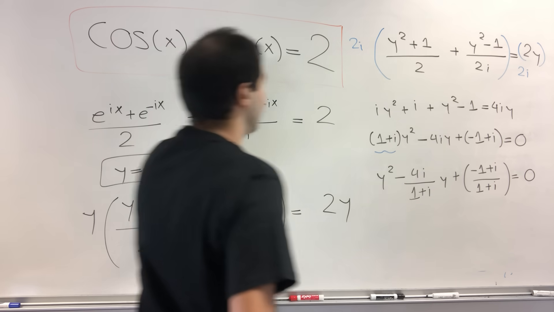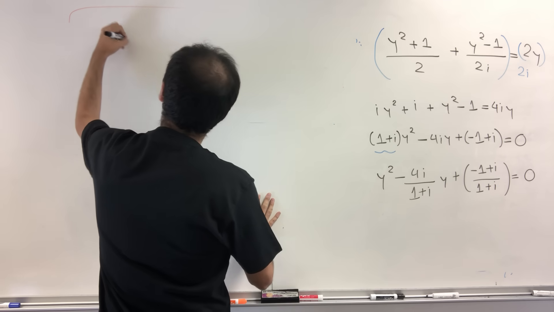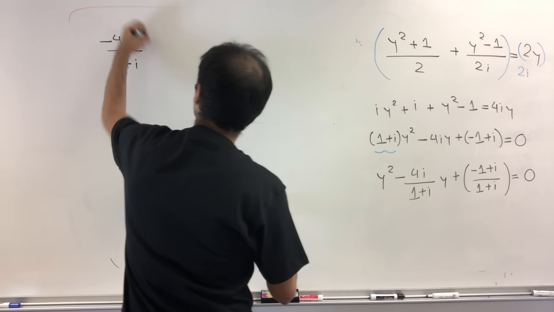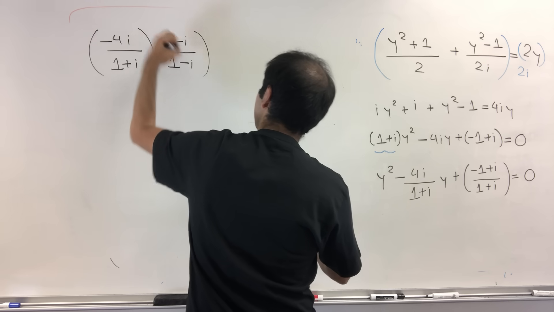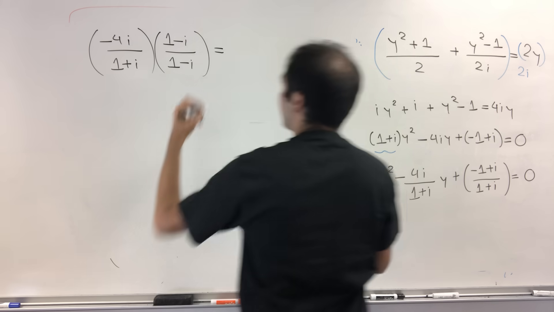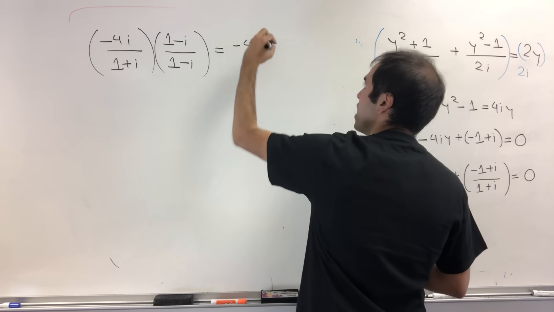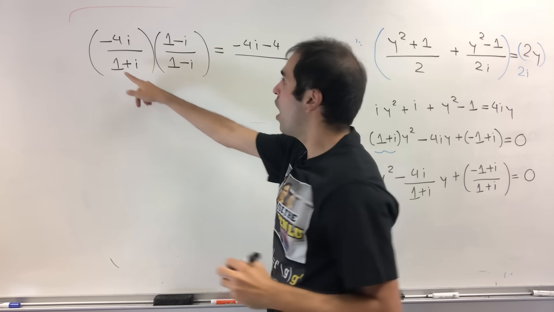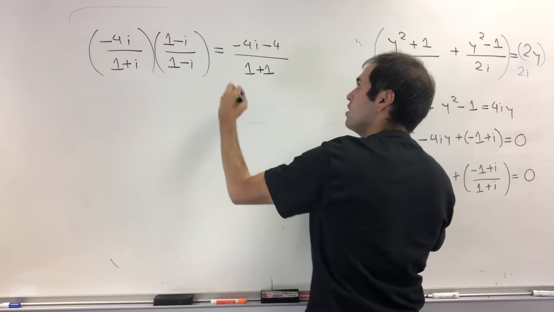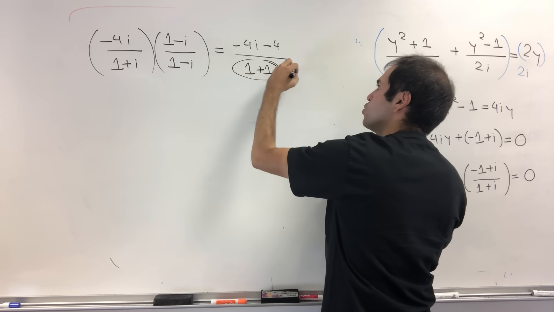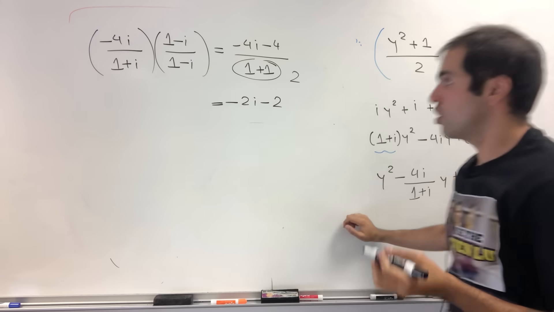So make sure there's no i on the bottom because, and this illustrates it perfectly, this formula simplifies a lot if you do that. In fact, almost magically so. Because, let's look at -4i/(1 + i). Let's multiply it by (1 - i)/(1 - i). Then the top becomes -4i + 4i², which is -4. The bottom is 1² - i², which is 1 + 1, which just becomes 2. So in the end, we get -2i - 2.